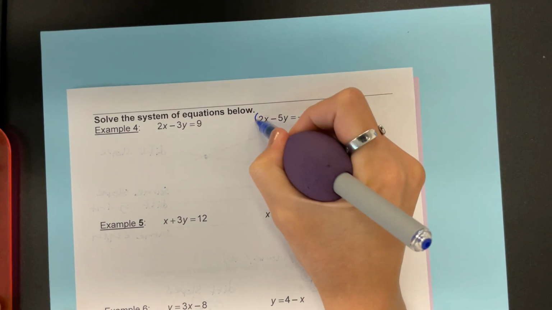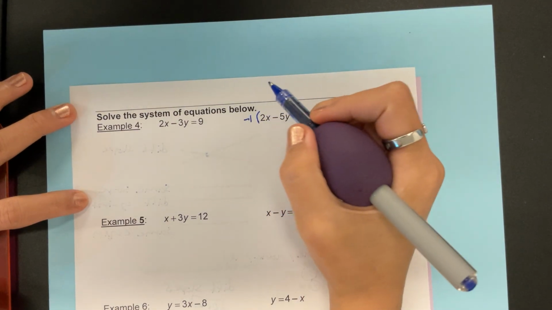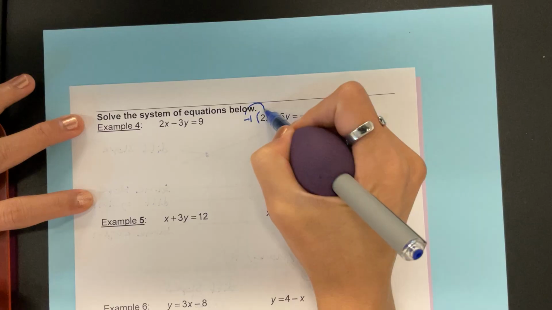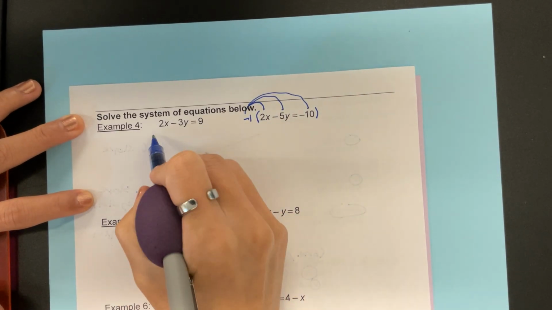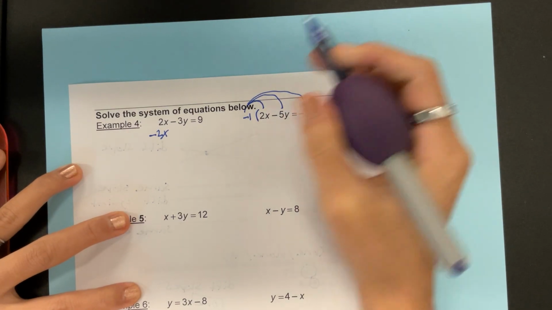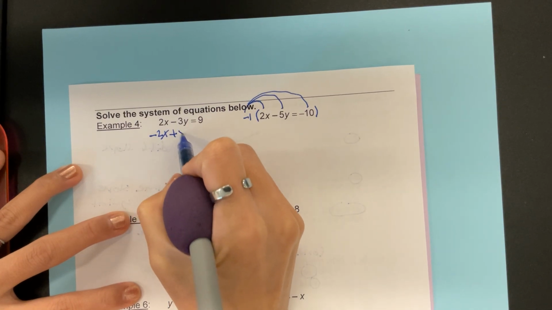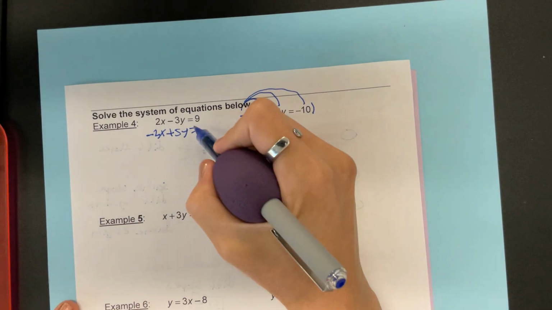I think I'm going to take this one and multiply by -1. And as I multiply by -1, I'm going to rearrange. So 2x becomes what? Negative 2x, put that right under. And I'm putting it under the x's, under the y's, and the constants because I'm thinking ahead for elimination. Is everyone good with that? Okay? The next one. The -5y becomes now what? Plus 5y. Again, make sure they all line up. And then I have the -10 becomes +10.